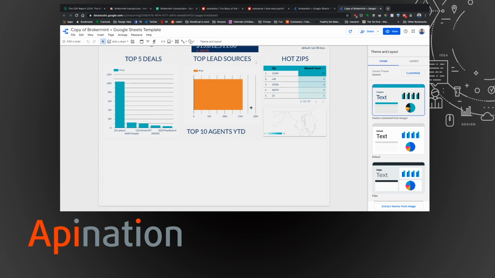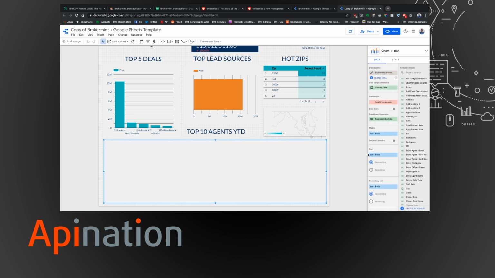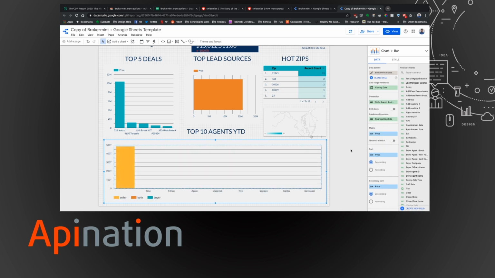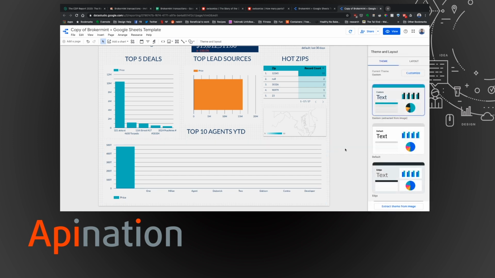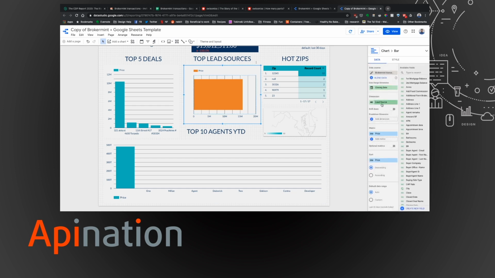Brokermint's super flexible, so a bunch of the fields we use for our demo data may be a little bit different than the fields that you are using in Brokermint. So for example, let's look at this top 10 agents. It does not find a dimension, so I'm just going to have a look at seller agent, last name. And then this one is looking for lead source.